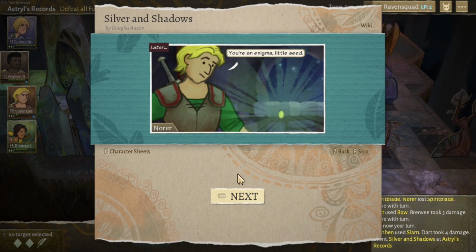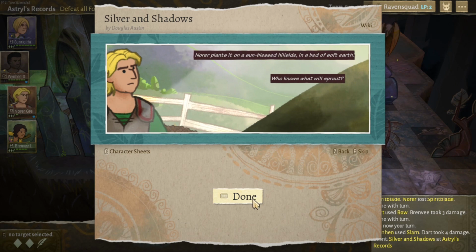Later, you're an enigma, little seed. Nora plants it on a sun-blessed hillside, in a bed of soft earth. Who knows what will sprout?